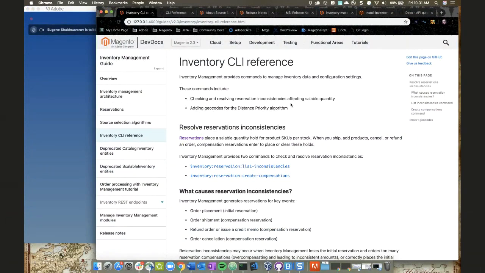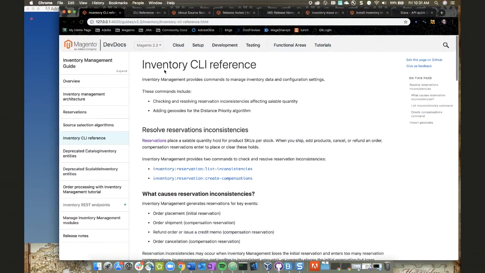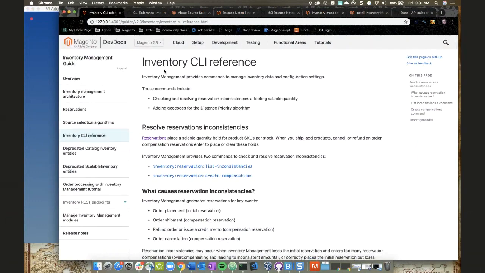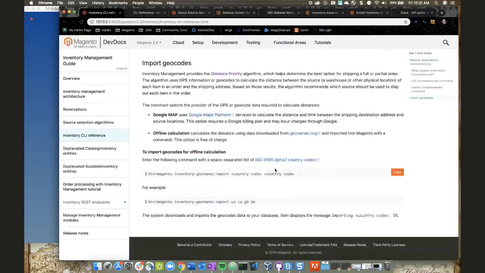So I know it's been probably a while since we've had a lot of documentation updates, but we have a bunch for 2.3.2. As we just went over with the new CLI references, I've gone ahead and we've created a CLI reference section. We also moved the geocode information for that CLI. So as we continue to add commands, we can continue building this reference.